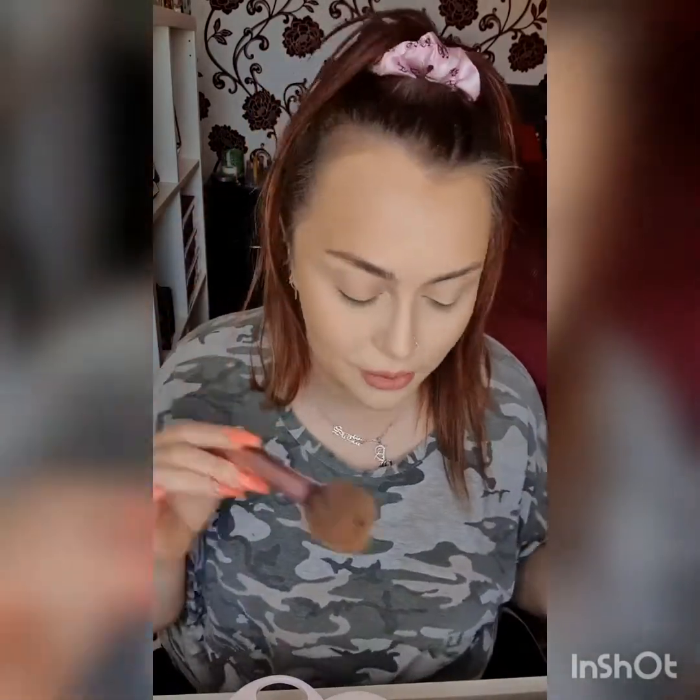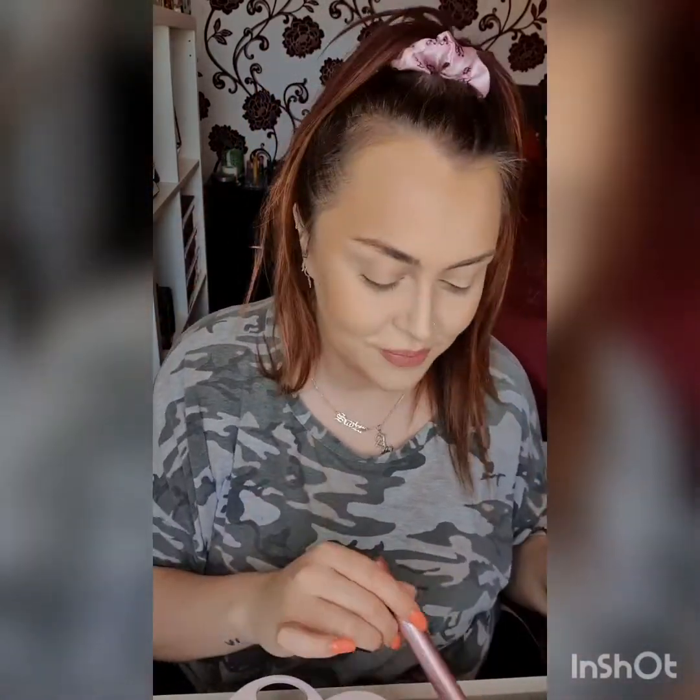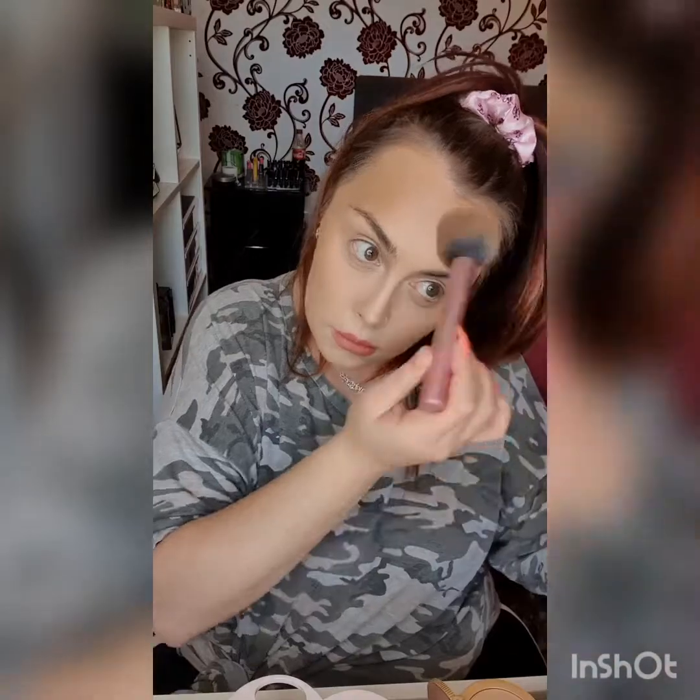Now, I especially like to contour my forehead because I actually have a 5 head. So yeah, I'll make sure that's all good. And I love this bronzer because it is a lot more buildable. I think they just work really nicely, you know, mixing the cream contour with the powder contour to set. It just adds a little bit more of that coverage.